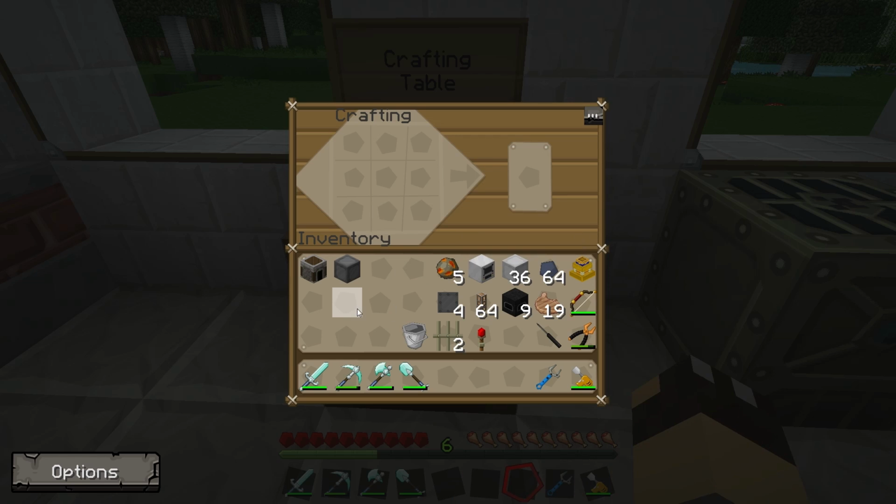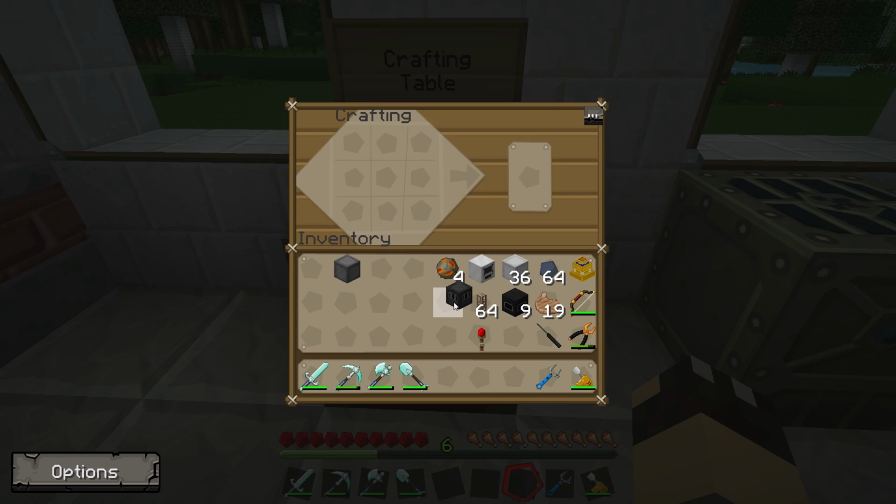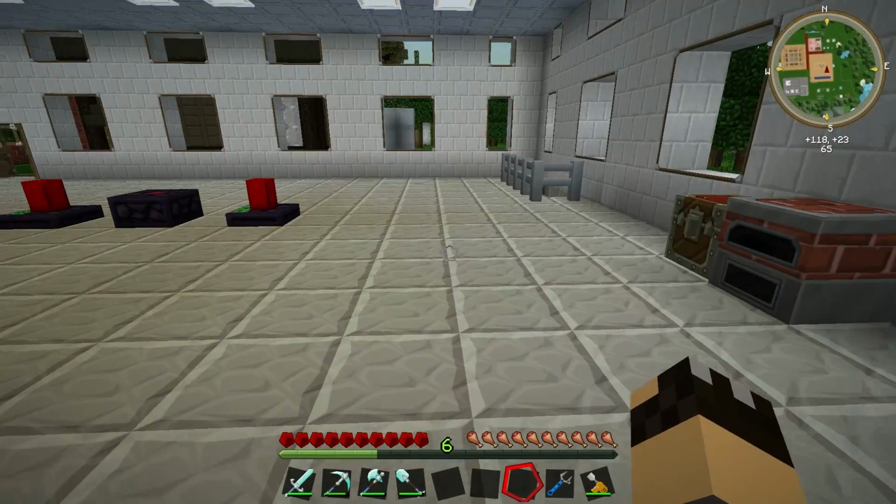Making the liquid fueled firebox is just as easy. Again, a furnace at the bottom with a fire charge in the middle, but the recipe is a little bit more complicated. You need an empty bucket at the top, iron bars either side on the left and right, and 4 more steel plates in the 4 corners, and that will give you a liquid fueled firebox. So let's head on outside and we can put together our steam boiler.